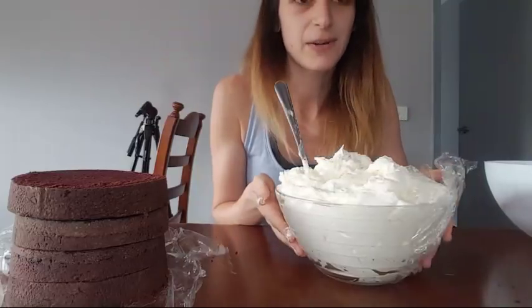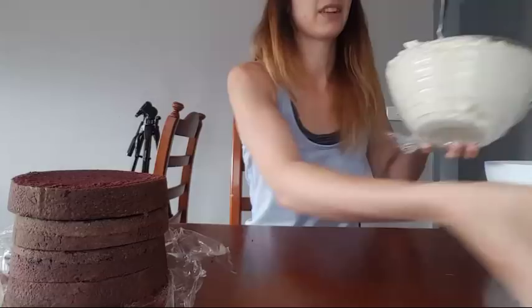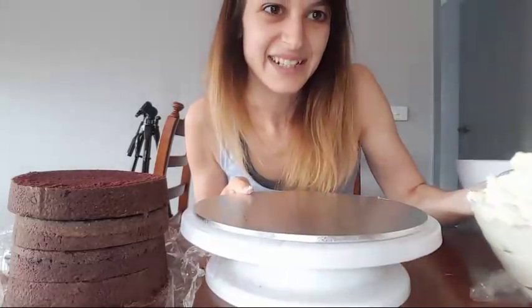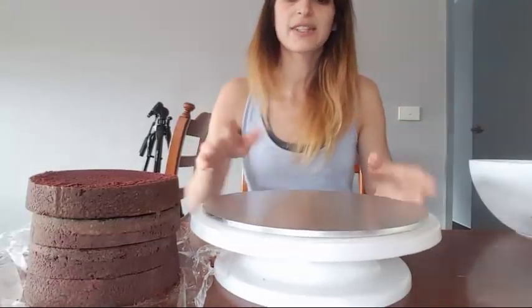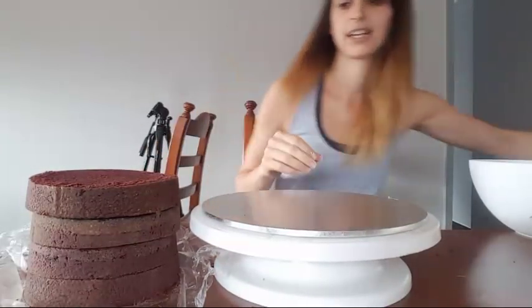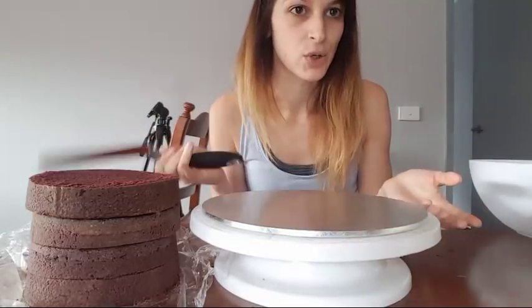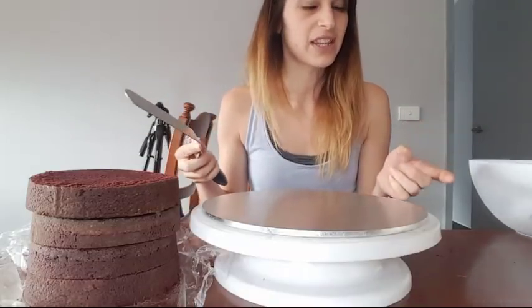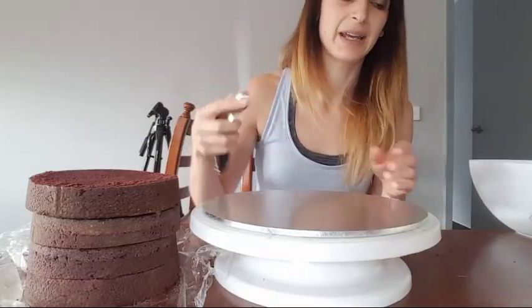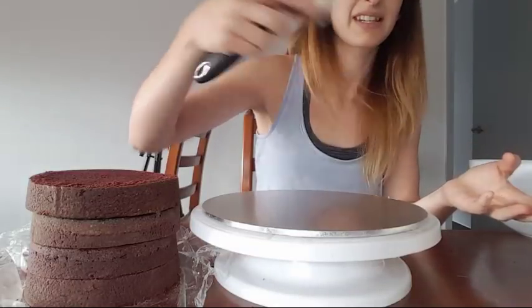All right, so once your buttercream is all nice and softened, we can get started. How do you keep your cakes from being too dry? You can use a sugar syrup if you like. Sugar syrup, you can make at home with equal amounts of water and sugar over some heat. Let it melt for 5 minutes on the stove and then let it cool down and add to your cake. That would be one of the better ways to keep your cakes moist.